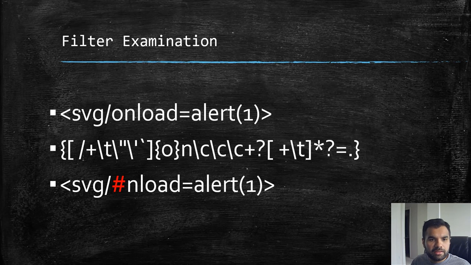This one is another filter, which we saw earlier in the list of different filters. Let's say there is a payload provided by the attacker, which is SVG onload is equal to alert one, right? This is a very standard payload which we have seen many times. The goal here is to replace this O with a hash sign, which is again a neutral character. So when the IE filter receives this, it converts it into SVG / hash and load is equal to alert one. So this will not actually be executed at the user side.